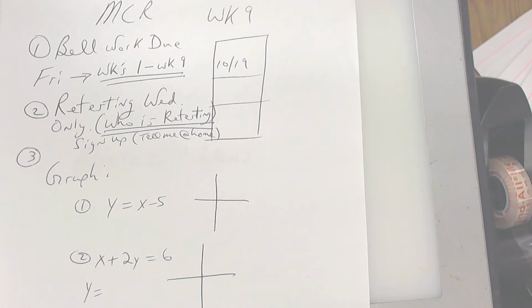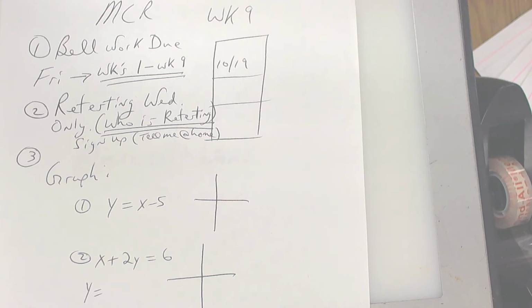Okay? Now let's graph these here. Remember, retesting is for better or worse. If you retest, you need to go to the videos and find the practice test for whichever one you need, Chapter 1 or Chapter 2. Chapter 3 for geometry is not going to be allowed to be made up. And also, this class might have a test on substitution. I haven't decided yet. Anyhow, let's keep moving.